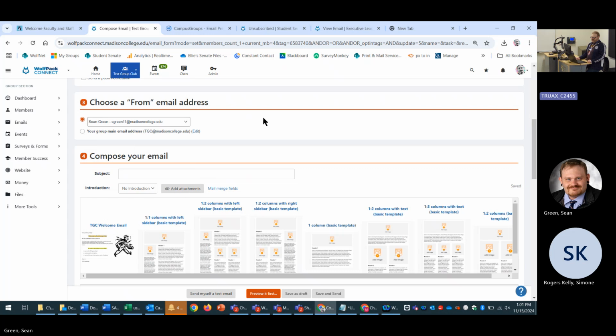The nice thing about this is by having it come from the group email address, one, I think it goes without saying that it helps to show and establish yourself as a group or a club, and just showing that, hey, it's coming from us as an entity or as one unit versus an individual.